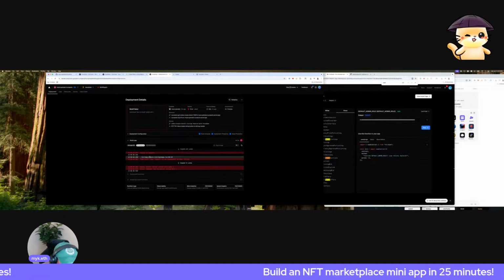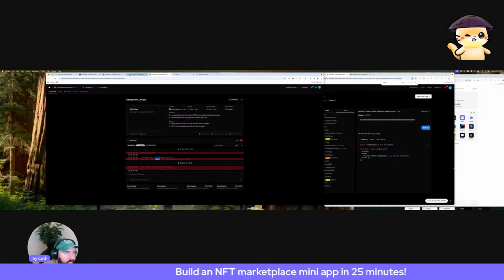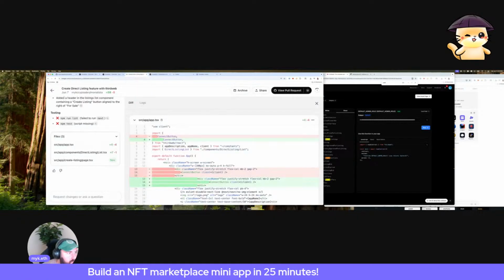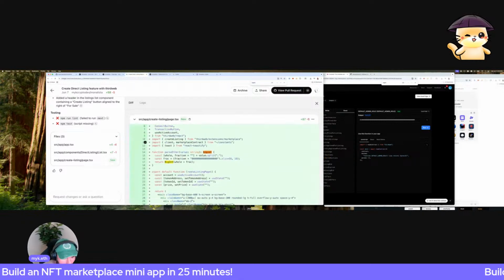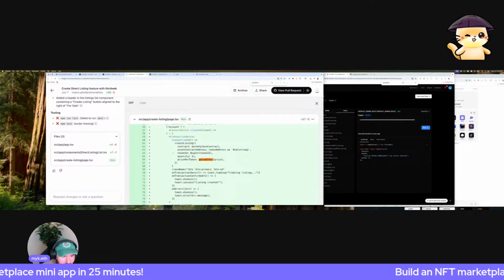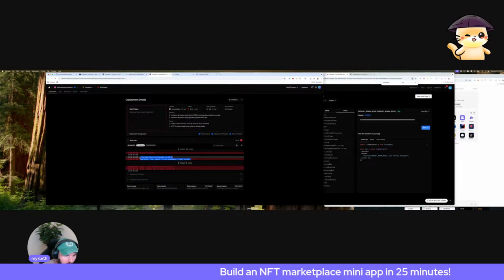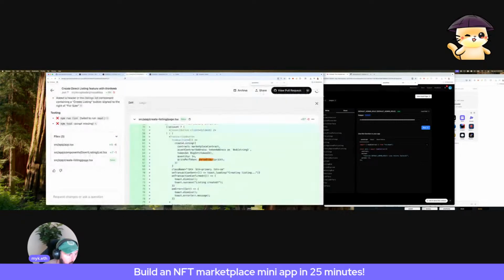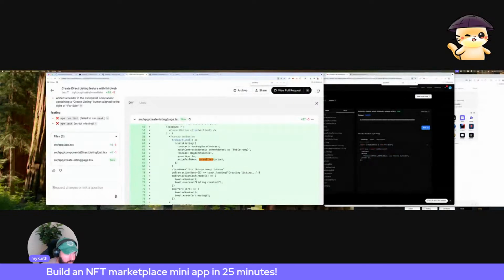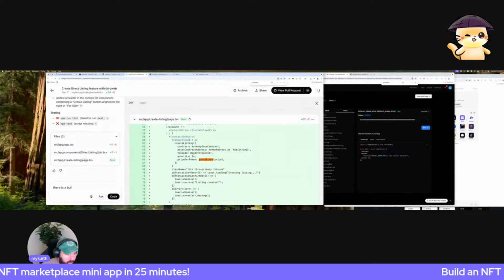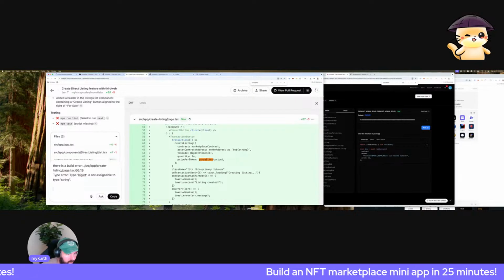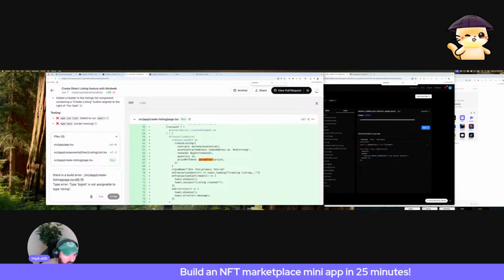So it's probably, let's take a look where it's passing the big int. All right, so we could just give it the error. There is a build error. Let's just give it that and see how it does there.